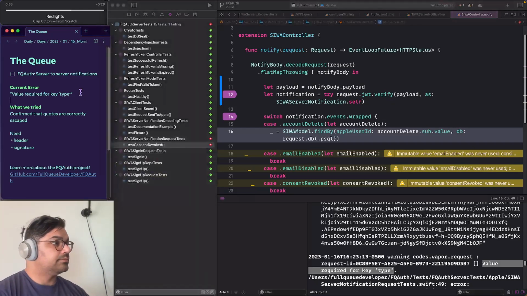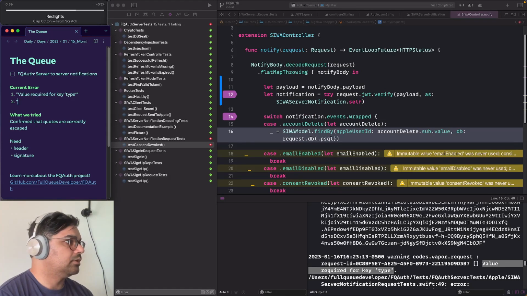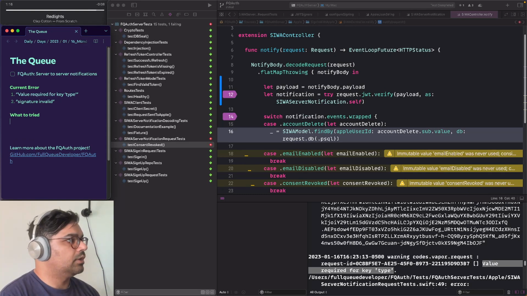But I guess we do have two. And then let's say, what do we want to try? Ensure type field is present.